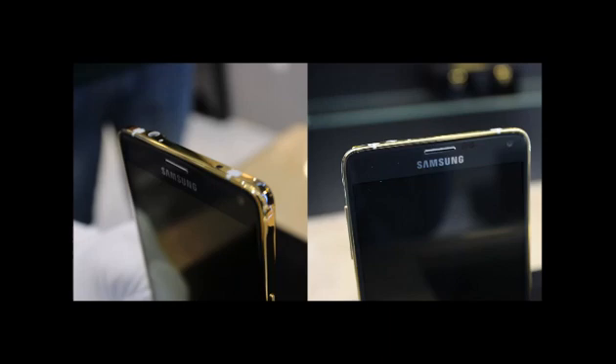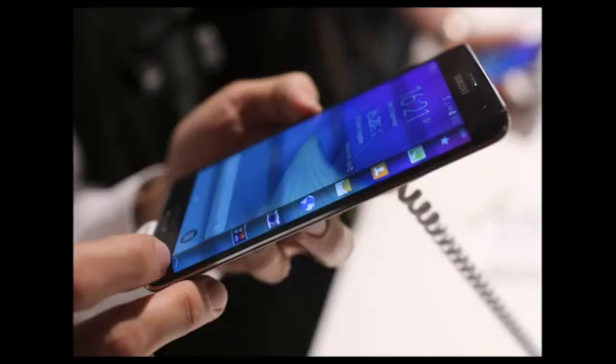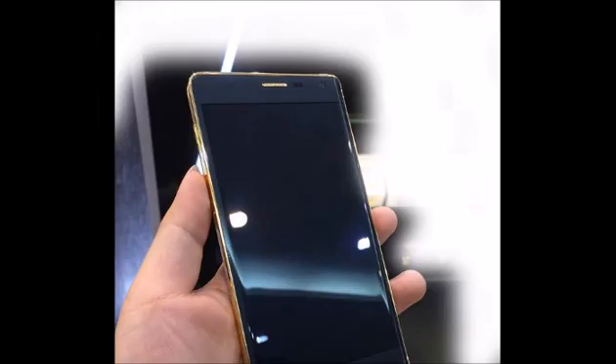This time, it might have been a bit harder to pull off. That's because the right edge of the smartphone doesn't really conform to the usual flat shape and curves just a bit. Of course, it's not impossible to do, just unconventional — pretty much like the nature of the smartphone itself.